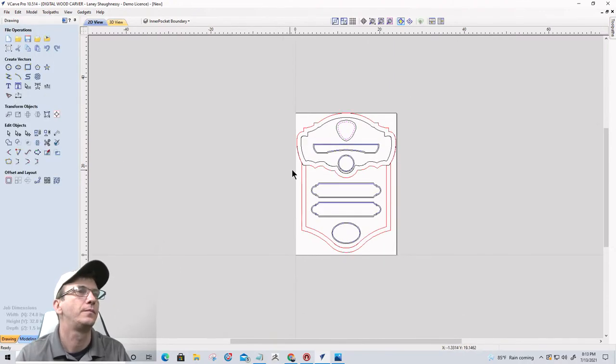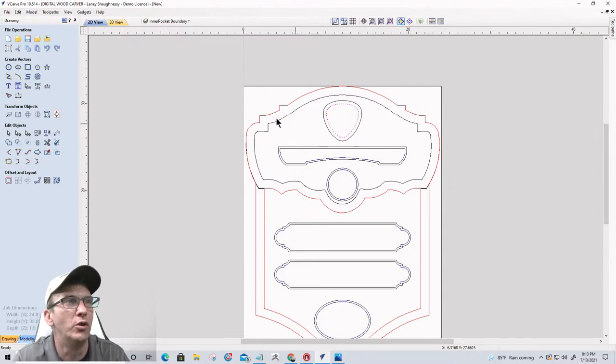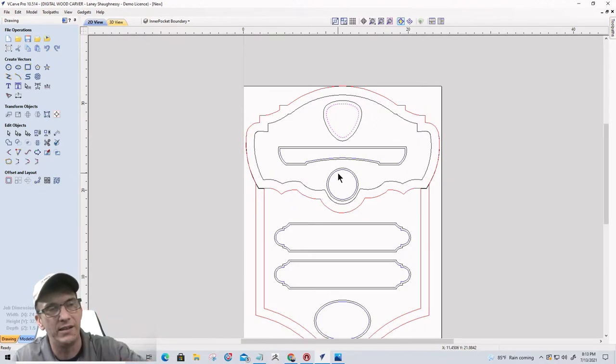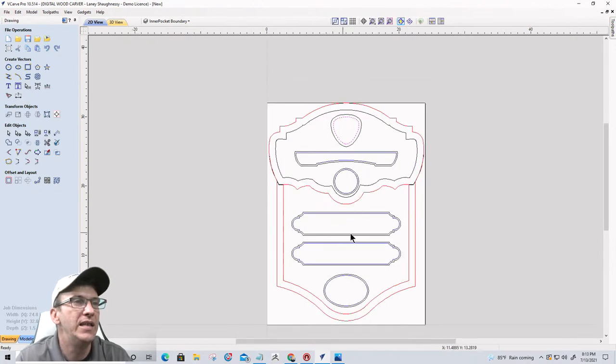Okay. Let's start creating some tool paths, ladies and gentlemen, so you can see how this is going to come together. Now this is going to be levels, right? So this upper part, and there are some other vectors I want to create back here in the back. You'll see those in just a moment. But we're going to create levels. This is going to be the top level. This is going to be recessed down just a little bit lower, so it looks like this is kind of glued right on top of the board. And then these are going to be sticking up as well.